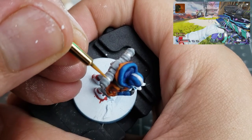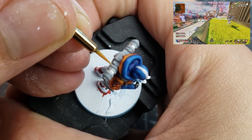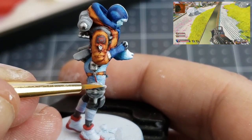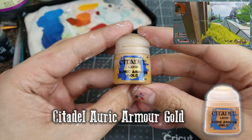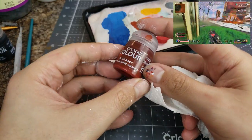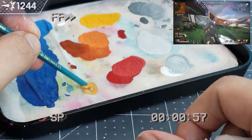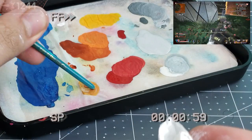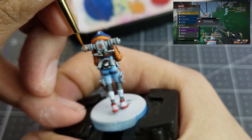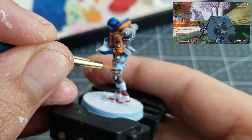And speaking of mixed colors, it was at this point that I realized I didn't have a metallic copper color in my paint collection. Thinking quickly, I decided to get out this here Citadel Auric Armor Gold and mix it up with whatever translucent reddish hue that I could find. The color in question turned out to be my already utilized Griffhound Orange contrast paint. Adding this into the gold a tiny bit at a time, I was eventually left with a passable copper color, and I applied it to the coils of Wattson's pylon and the fence nodes.